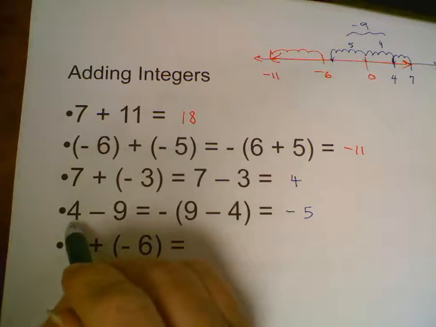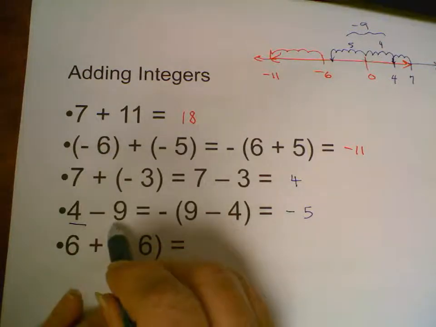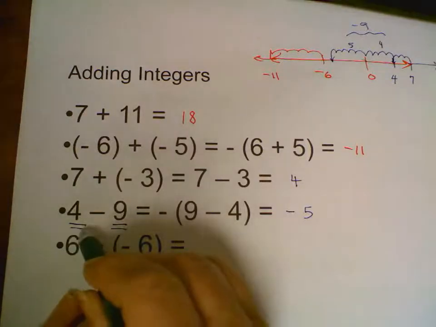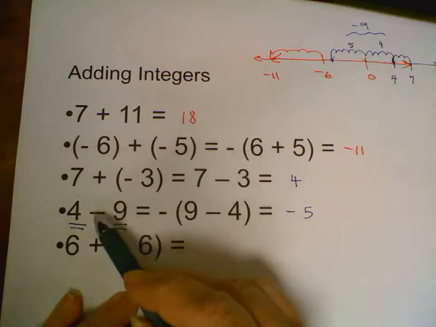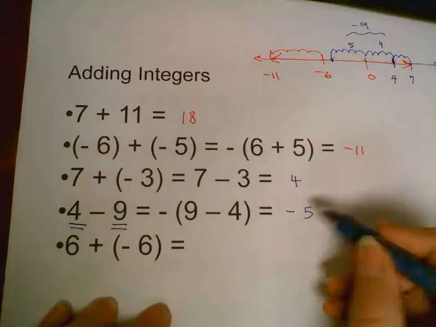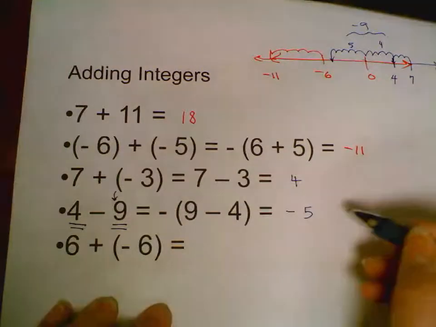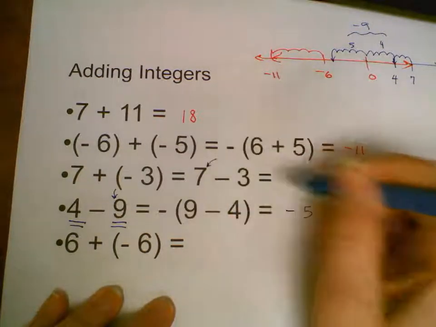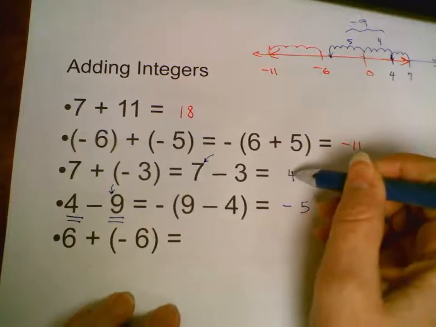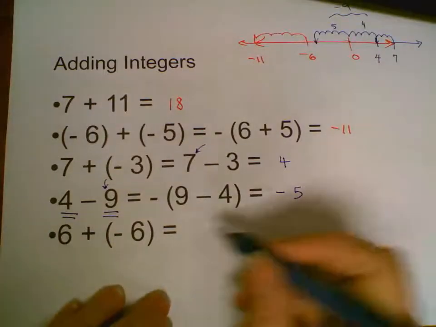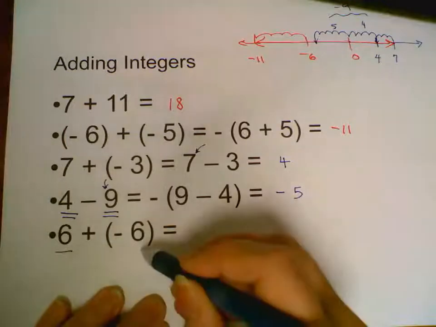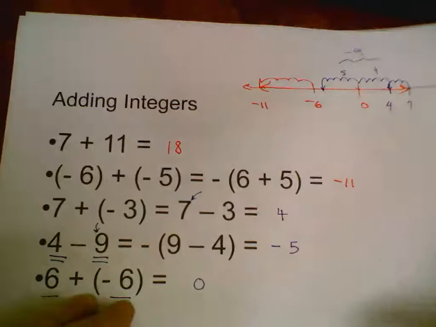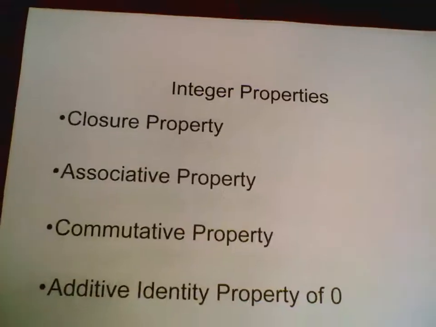Both of these numbers, one is negative, one is positive. So we're actually subtracting 9 minus 4. And we keep the sign of the bigger number. We did that here too. We subtracted and we kept the sign, 7 was positive, of the bigger number. If you have a number and you subtract that number from itself, you land with 0. You've canceled out the numbers.